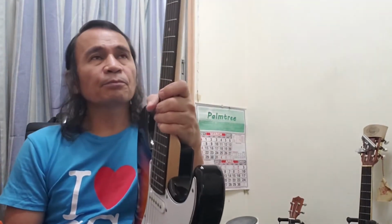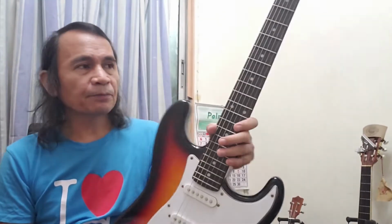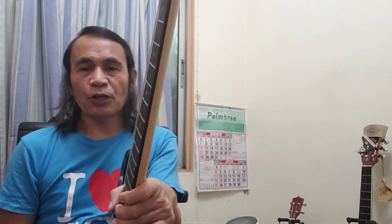This guitar is in pretty good condition. It's very clear to see that the neck of this guitar is neither humped nor bowed. Actually, this is a relatively new guitar, and by looking at it, it's clear that the neck is not bowed or humped. But how does a neck look if it's humped? Or how does it look if it's bowed? I'll show you an illustration, a visual aid. Here's a visual aid.